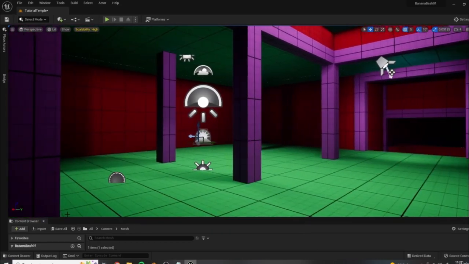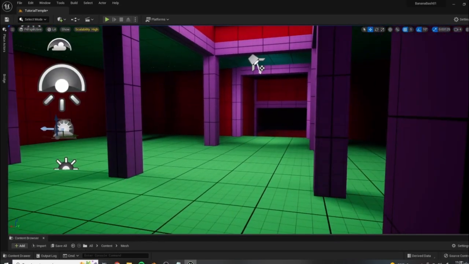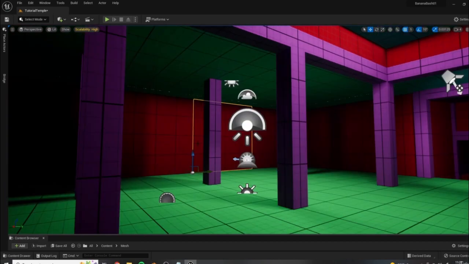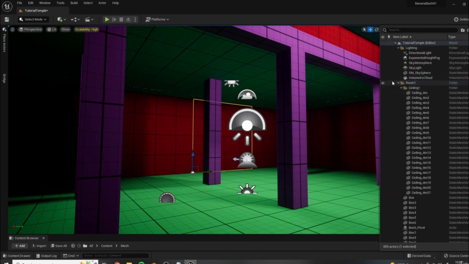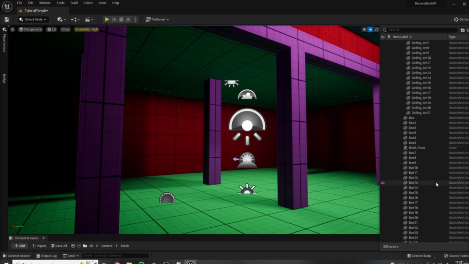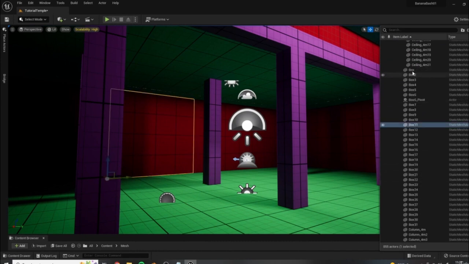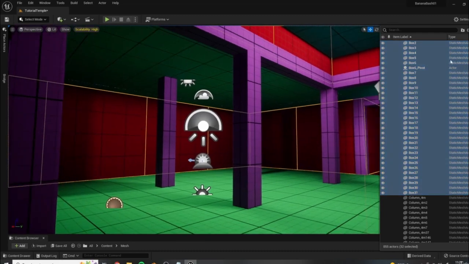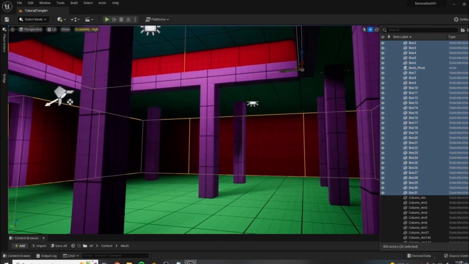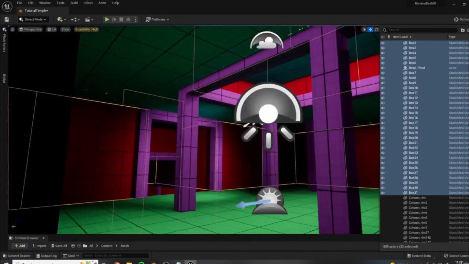Okay, so we're in room 1 here, and we have all these wall pieces. So I could go in here and select them all manually, but it's much faster because we were so organized up at the top of this to come into our room 1 and select all of our wall pieces here. Unfortunately, they're named box in room 1 because I wasn't too organized, but that's okay.